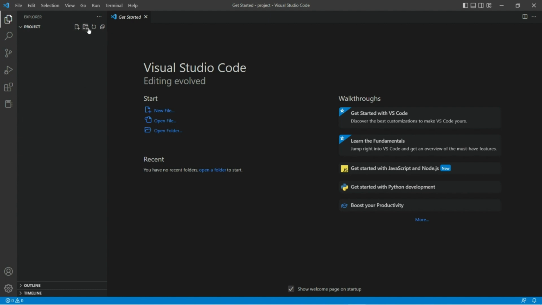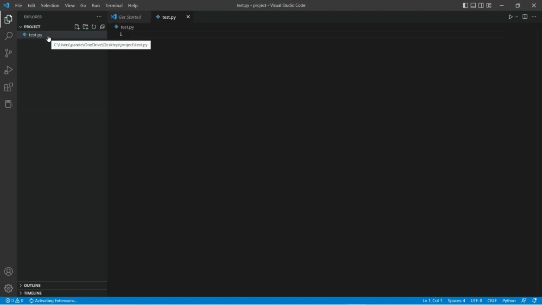You can see some icons to the right of the project. One says new file, the other one says new folder. We'll see why new folder is required, but for now new file will do. You can name your file whatever you want. I'm going to name it test. And for the extension, we have to give dot py. The moment I gave this extension .py, we got a symbol prepended to our file, which symbolizes that this is a Python file, and it has to be read by a Python interpreter. So enter.